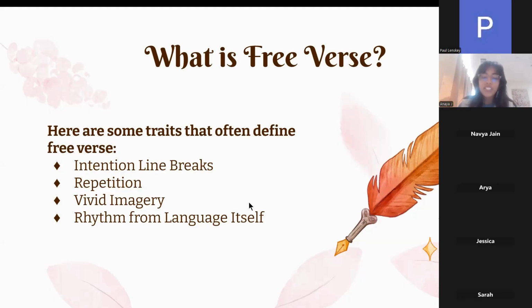Start with a moment. Say something true, something you felt, something you want to say. And then just write a stream. Don't worry about punctuation or rhyme yet, just flow. Go back and then break the lines. Ask yourself, where do I want the reader to pause? What words do I want to stand alone? What's most important to me?